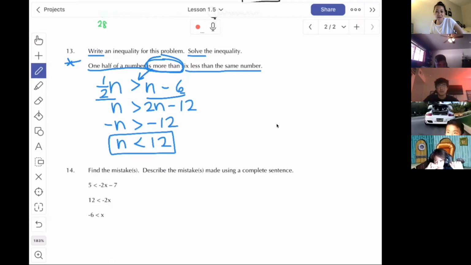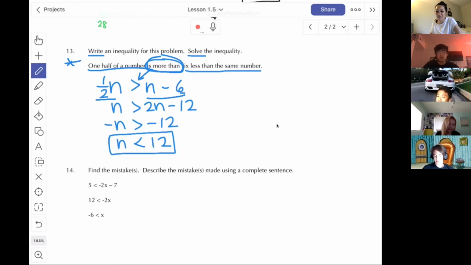Samantha, I'm going to try. What do you think, Samantha? Oh, Samantha? Can you hear me? Oh, that's okay. All right, Samantha, go for it. What do you notice, another mistake besides the variable has to be on the left? Oh, Joseph. I think I got it. You have to switch the inequality as well. Yes, and why should they switch the inequality? Because it's a negative, and so you should always switch it if you have a negative. Not if you have a negative, but if you do specifically what with a negative number? Oh, you divide. Yeah, if you divide by a negative number. So from here to here, they divided by -2, but they did not switch the sign.